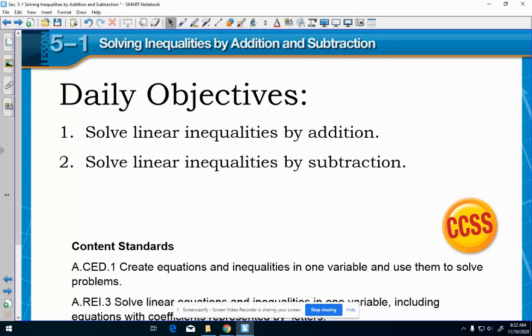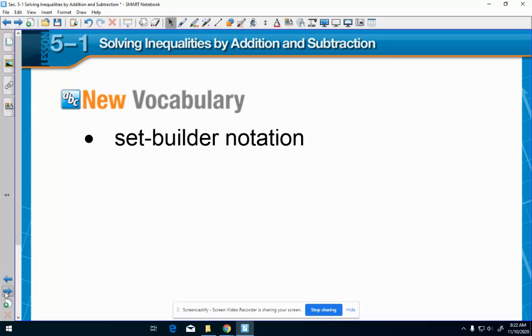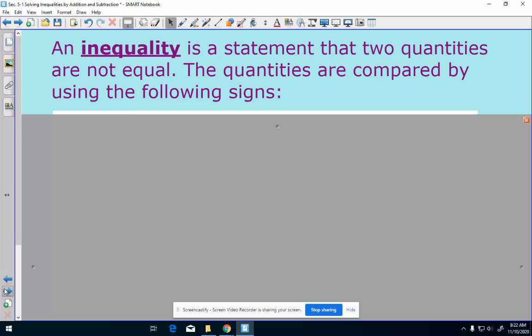But as we continue to move here today, these are our two goals. How do I solve by addition? How do I solve by subtraction? Tomorrow, obviously, we'll look at how you solve by multiplication and division. So those are really your four ideas. Something we're going to get into today that you probably have never seen before is what's called set builder notation. We'll talk about that when we get to that point. I would put some good money you've never seen it before.